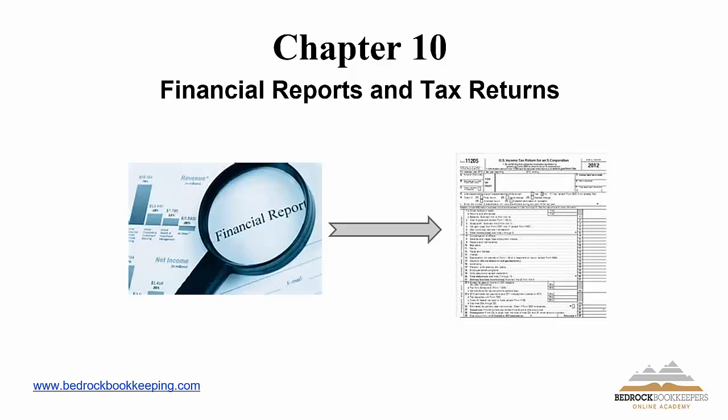Chapter 10, Financial Reports and Tax Returns. This is where I'm going to tie it all together. I'm going to take you from the end result, which is the tax return, all the way back to the initial start of everything, the initial transaction. We call this an audit trail.